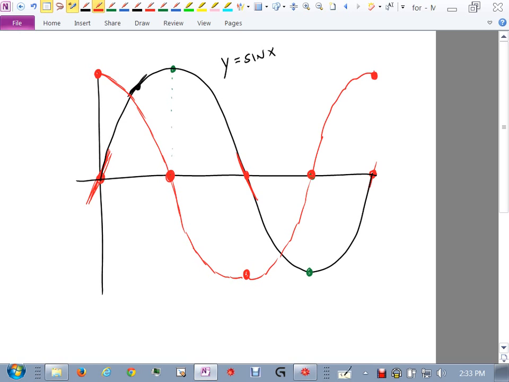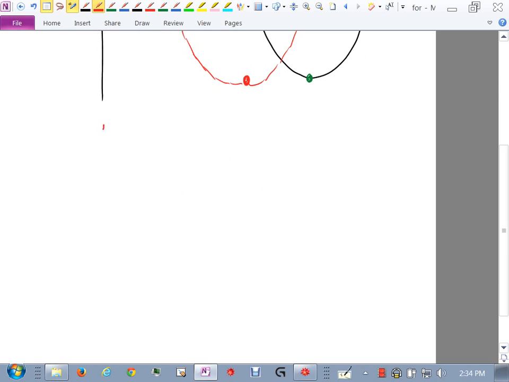Well, what is that? That's cosine x. You see that? Here's sine x. Its derivative is cosine x. It's a connection you never saw before, but that's how they're related to each other. The derivative of sine is cosine. Now, the other way, it works opposite.